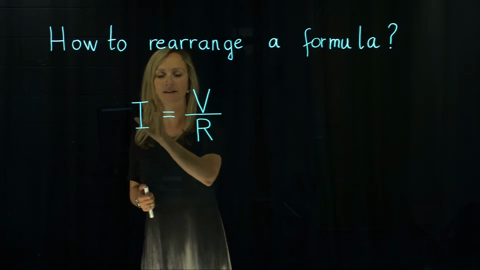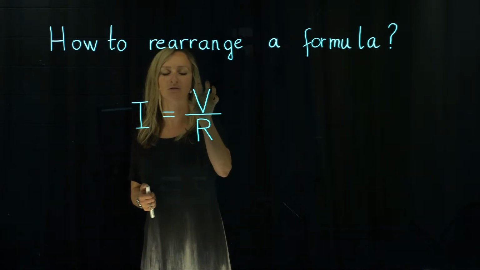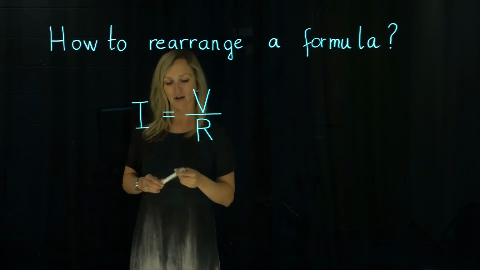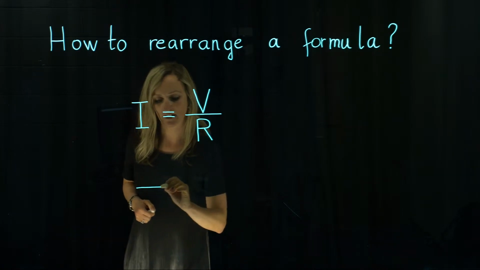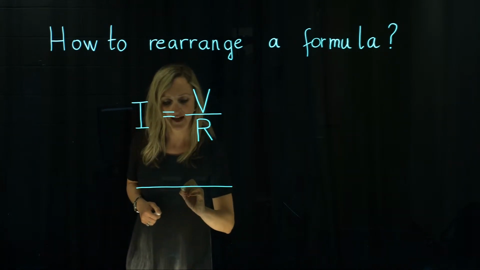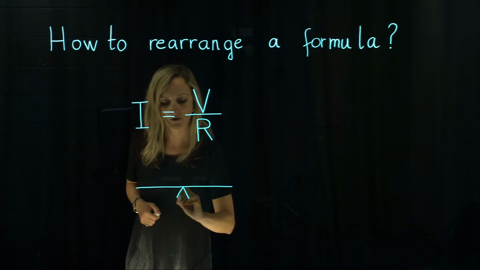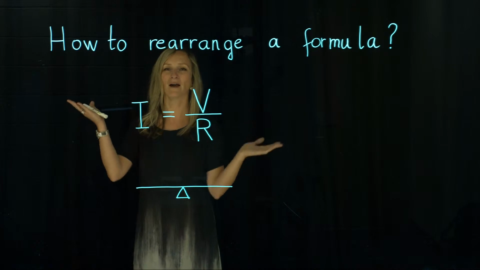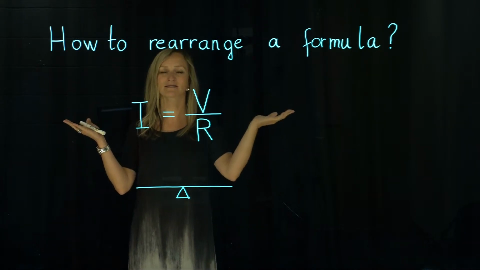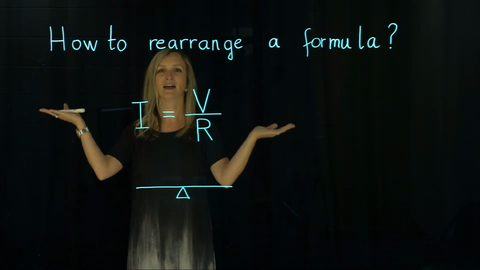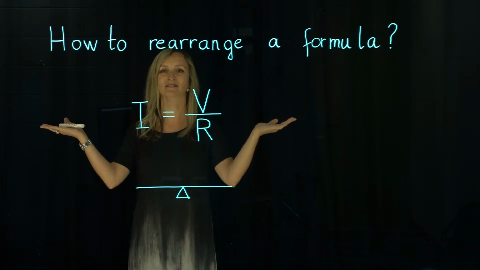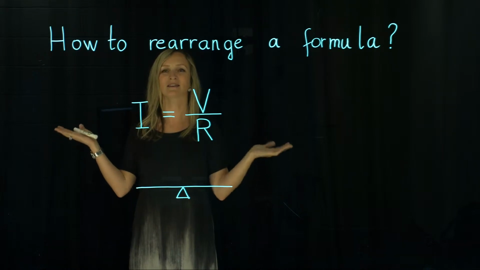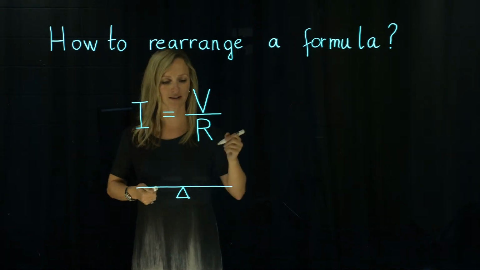We prefer that our subject, what we are looking for, stands on the left hand side when we are dealing with a formula. So before we do any solving, let's imagine that our equation or formula is a seesaw. Whatever we do on the left hand or right hand side, we need to do on the other side as well, and it should stay in balance. Every time our formula is in balance, that means our solving is correct.